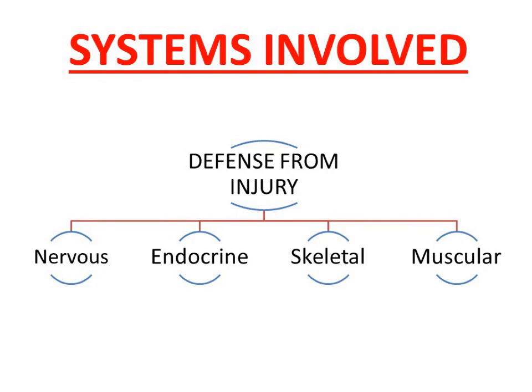And then for defense against injury, there are some other different systems involved. I really just want you to write these down because I want to take a chance to really delve into the nervous system and endocrine system tomorrow, and I feel like you already kind of know the basics of the skeletal and muscular system, so just write this part down.